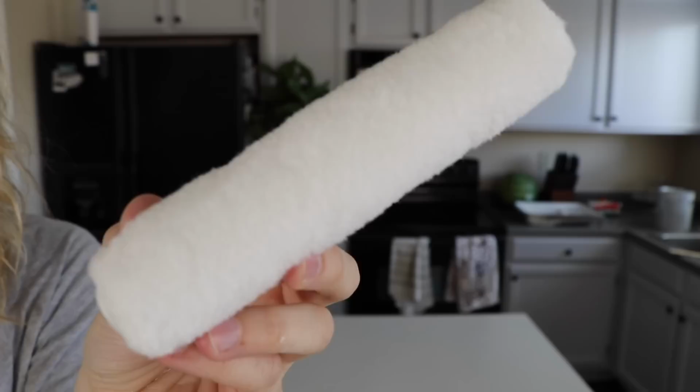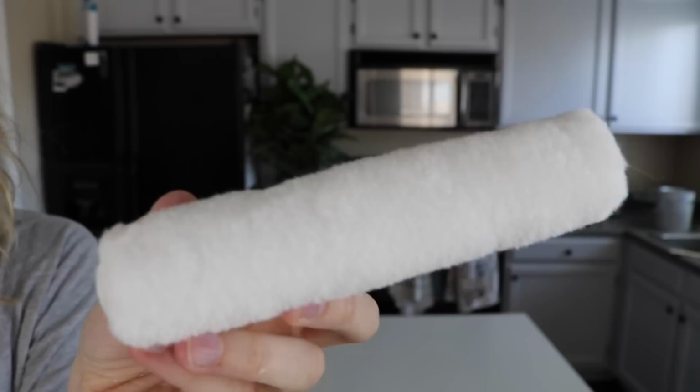So this is the woven roller. You want to avoid this because it will leave lint behind like this. All those little bumps in there, it's just the lint that this woven roller left behind. You can see it pretty good there, especially on this edge here. So that's what you want to avoid. With the foam rollers, you won't get that. If you do accidentally use a woven roller instead of a foam roller, just go on top with a really light sandpaper and that will smooth out the surface.